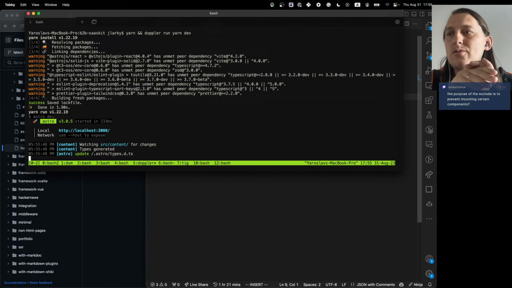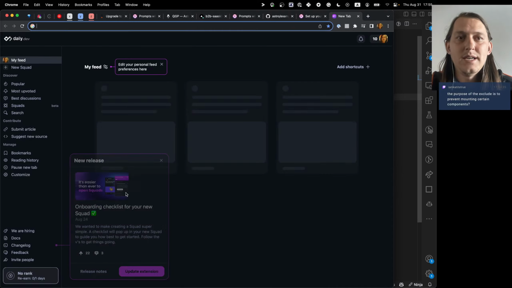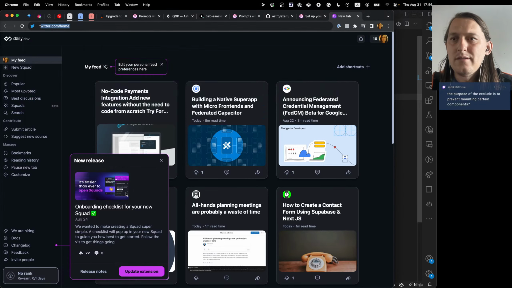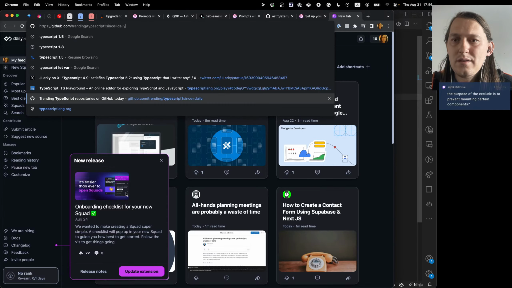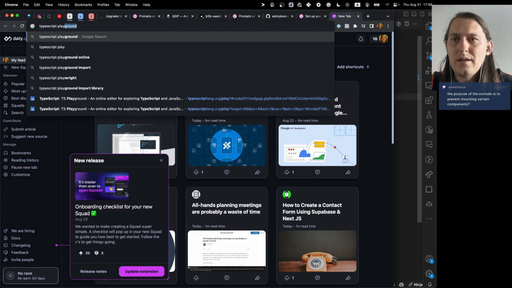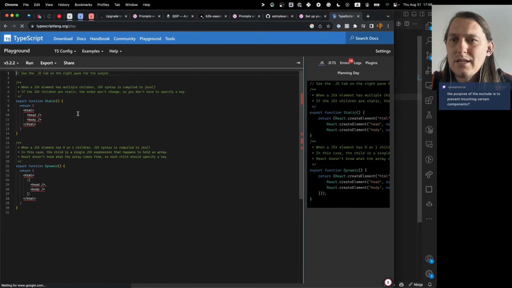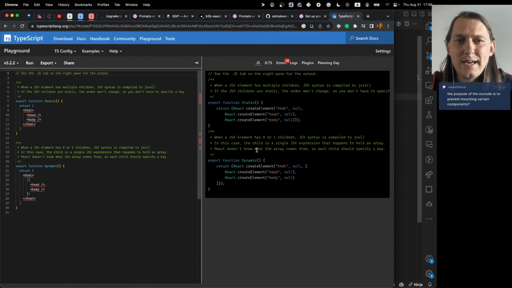JSX needs to be turned into JS, and the way that it does it is, I don't know, the TypeScript compiler or something. If you go to the TypeScript playground and you write something like this, this is what you will get as the output.